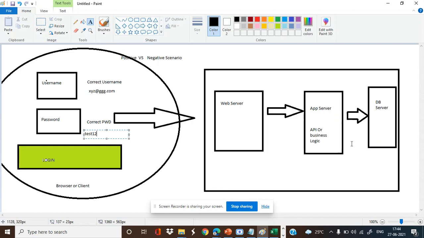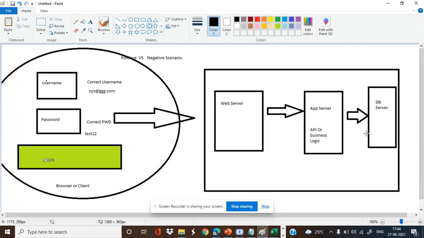So all this will flow to the database server, and from the database query you'll get some result, and then you will match it with your username and password. If it is there, then the application server will provide you some kind of detail. Here it will provide you the results, and from here it will tell you that yes, you are the correct user, you logged into the application and it is authenticated properly, and then the request is transferred.